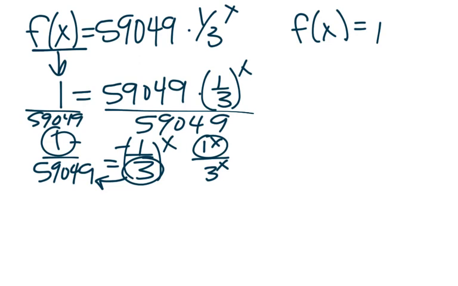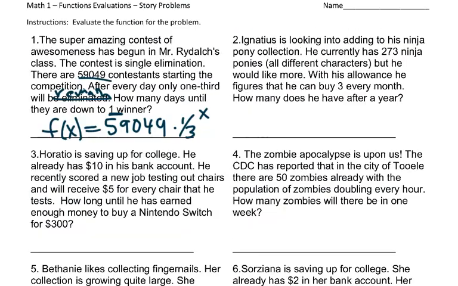So x would have to be 11, so it would be in 11 days. And that's what we're looking for here. So x equals 11, f of 11 equals 1. Whoa, that was way too hard to figure out for me. So that's what we kind of want our answer written down as, okay? But that one was a really difficult one, so they should be a little bit easier.